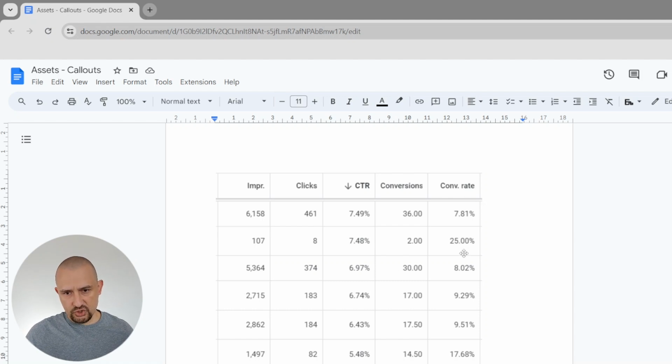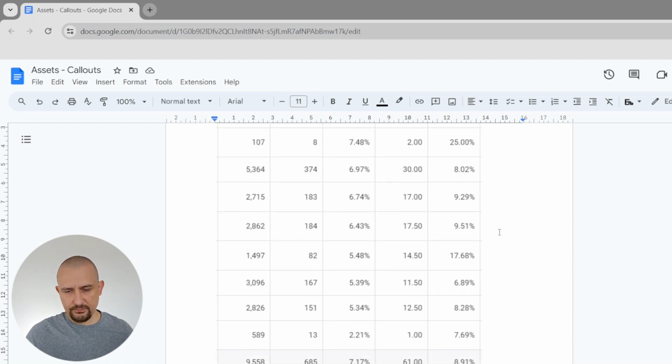So we are paying attention to the conversion rate, and when you have an asset with not that great of a click-through rate but high conversion rate and good volume, you don't want to pause this asset. So you might start pausing things below this asset because they don't perform that well. Just don't lose any potential winners. You might want to investigate this one because this might be a gem with that high of a conversion rate with the volume that's coming through.